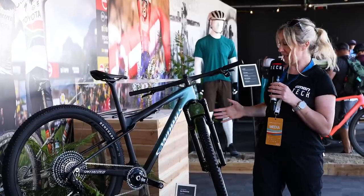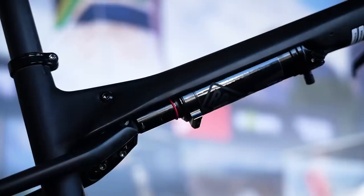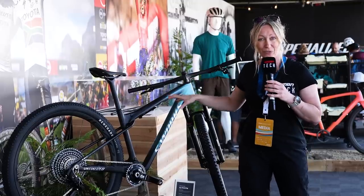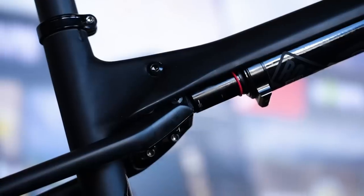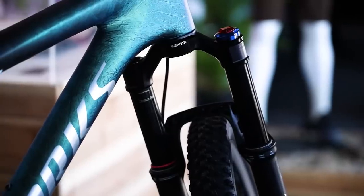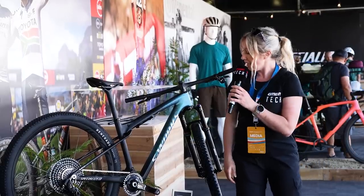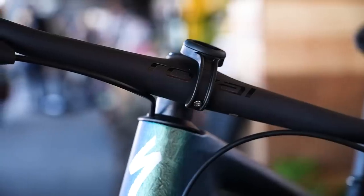This is the brand new Specialized Epic World Cup, distinctive by the layout of the suspension at the back. You might be surprised to find it's just 75mm of travel, which goes against the grain of most World Cups going up in travel. Specialized wanted to combine their full suspension Epic with their Epic hardtail — creating something as stiff as the hardtail but with give for big hits. It's paired with a 110mm fork at the front as standard. The S-Works edition has a gorgeous green fade over raw carbon, or a red fade option, and is paired with the brand new one-piece stem cockpit, the Roval SL. It looks absolutely stunning.